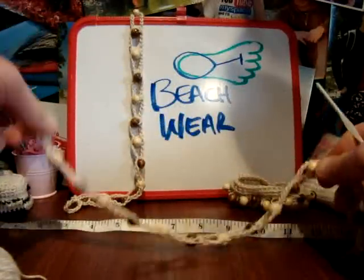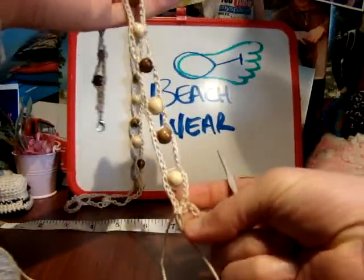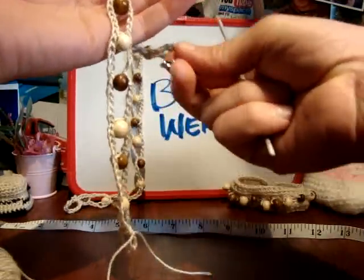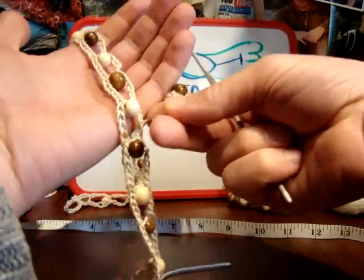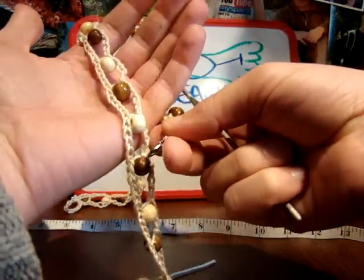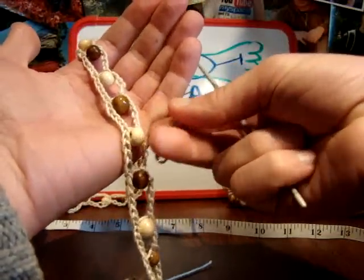So all you need to do now is wrap it around your foot, like so. You wrap this around your toe, wrap this around the back of your ankle, and then you just use the clasp to clasp onto any part of the actual thing. So it's actually very adjustable as well. If you made it a little bit bigger, you can go further down to give more stretch, and if you made it a little bit too small, then you can go back up higher. So that's awesome, and we'll talk to y'all soon.